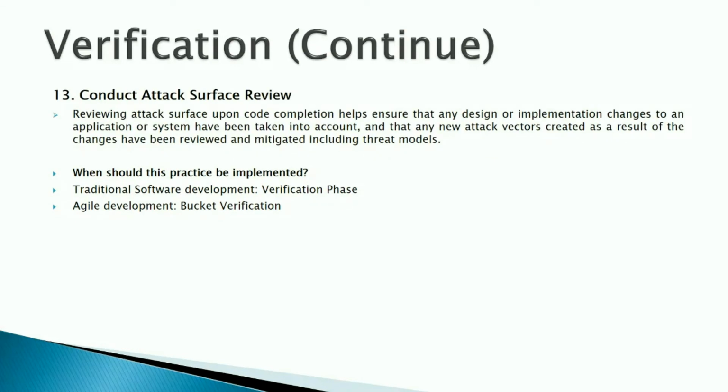The last one within the verification phase is conducting an attack surface review. Attack surface review is very important because it depends on code completion, and it helps to ensure that any design or implementation changes to an application or system have been taken into account, and that any new attack vectors created as a result of changes have been reviewed and mitigated, including threat modeling. It helps us to understand the attacks that have been performed, what the results are, how our software is capable of addressing the new attacks, and whether our code is capable of addressing new attacks or not.